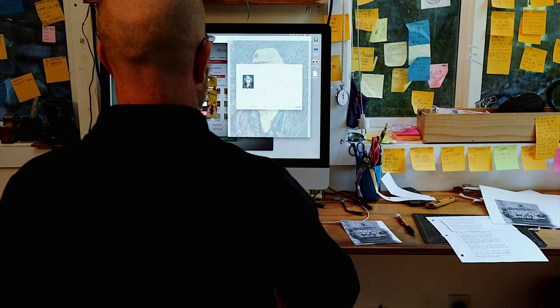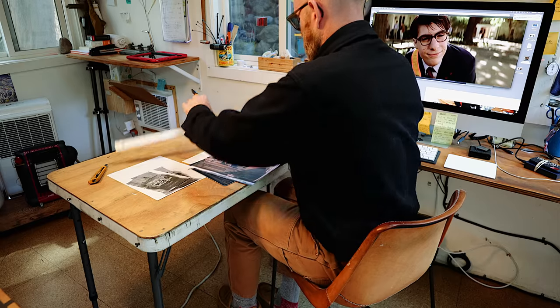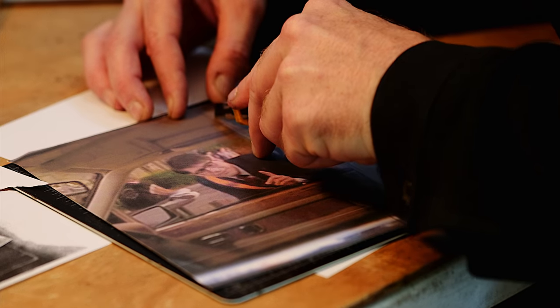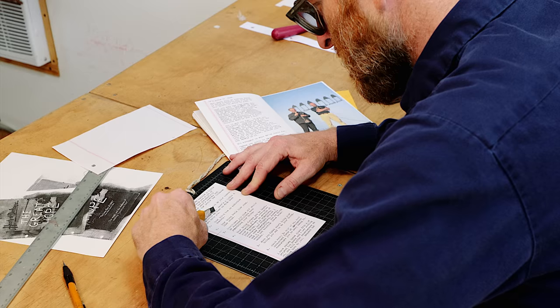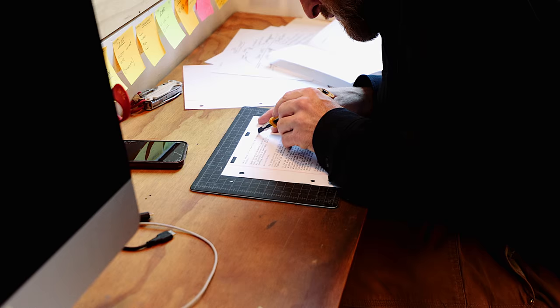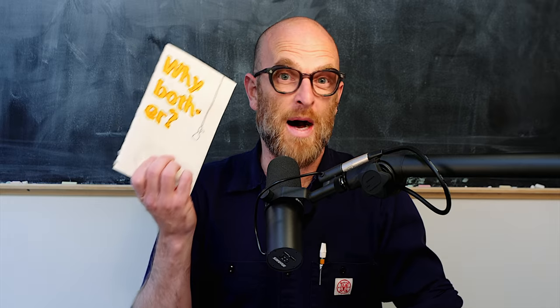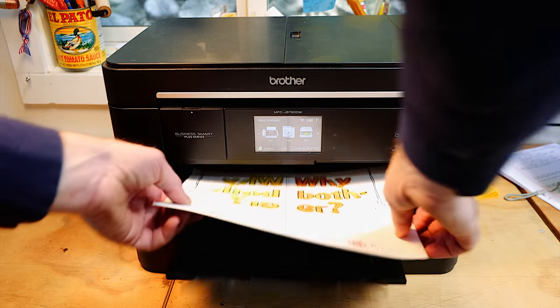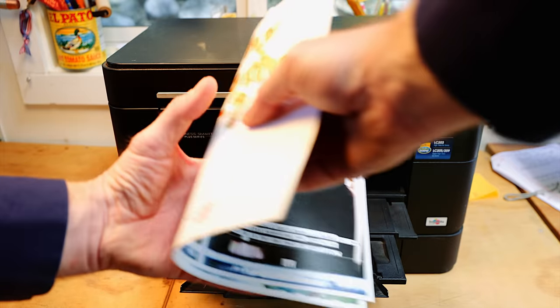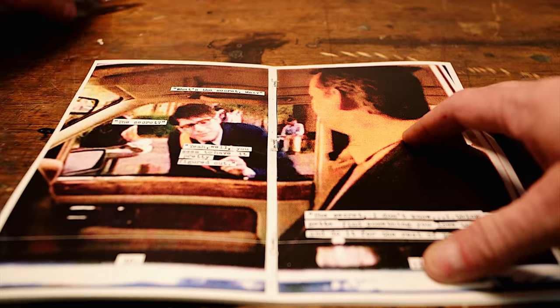Within the zine, I sort of broke up the big ideas with imagery so the zine is easier to read and refer to. This is my hard copy of the zine, but I'm going to convert it to a PDF so that members of the Spirited Man Patreon can print out and bind their own copies of zine number one.